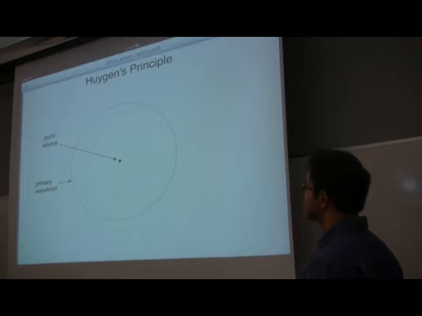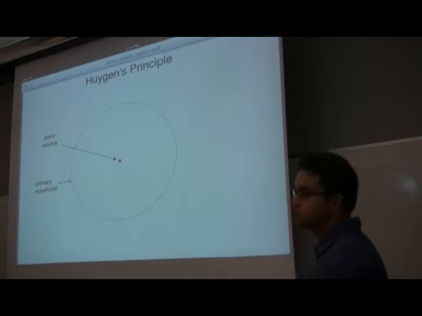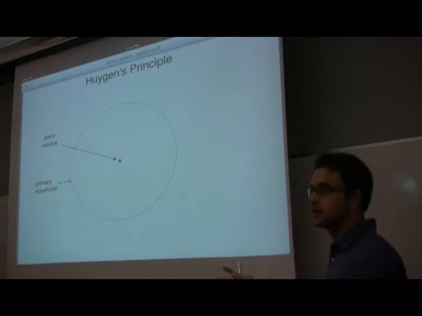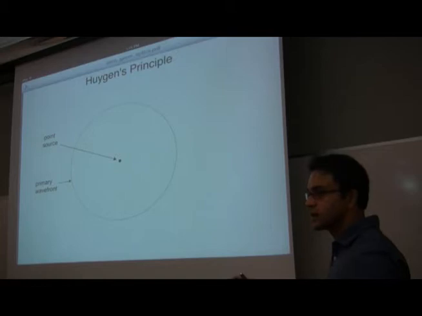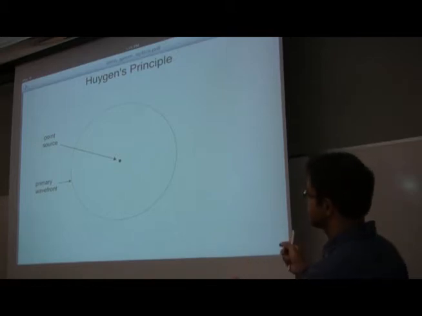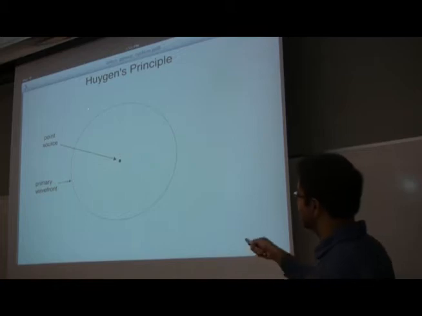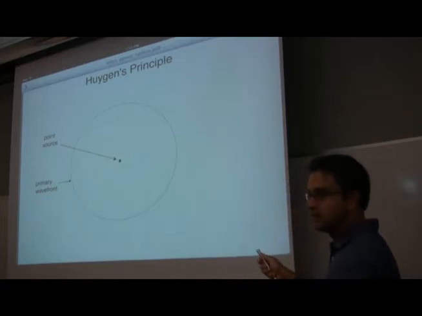Huygens Principle is easiest to understand with an example. Okay, so let's take the case of a point source, a perfect atom. Let's say it's emitting light. Okay, it's infinitesimally small, much smaller than the wavelength. Right? So you have light going out in a spherical wavefront. It's going in all directions. But if I take a snapshot at some instant of time, you have a wavefront which looks like that. You have lots of wavefronts. I just picked one. Right?